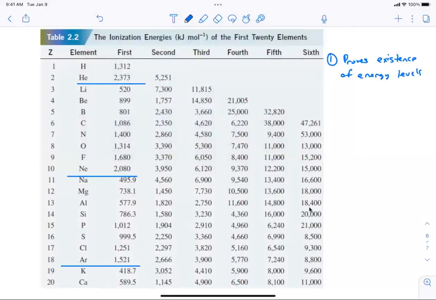And if you graph them, you'll see that. A lot of times they'll ask, what does the graph of ionization energy look like? It'll look like up 2 and then drop down. And then it'll go up, up, up, up, up, and then drop down. And then up, up, up, up, up, and then drop down. So you do want to understand that ionization energy as a general trend increases as you go across, but there are dips every time you change energy level, and there's sometimes exceptions, which we'll talk about in topic 3.